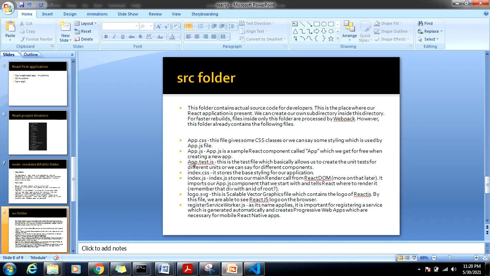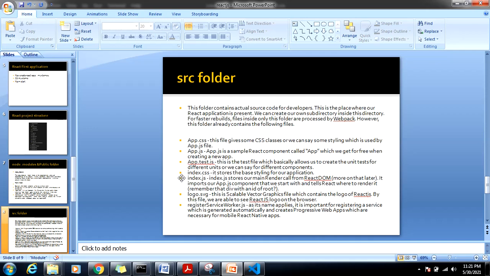Coming to app.test.js, this is for unit test cases. It will be discussed later; now is not the right time to discuss it. After creation of every project, the developer needs to write unit test cases in these pages. Every page has a related test file. Every JS file should have one test file also. It is not mandatory; if you want to write any test cases, you can use this page.